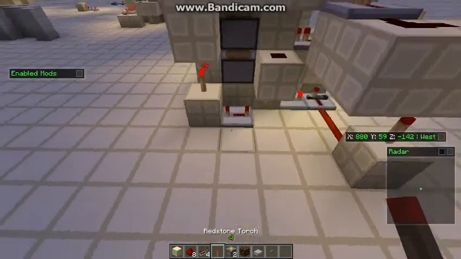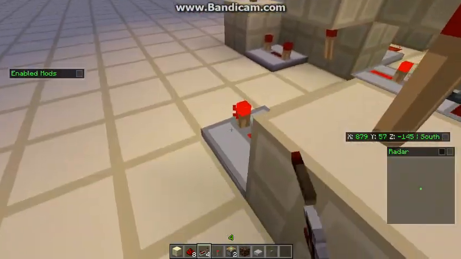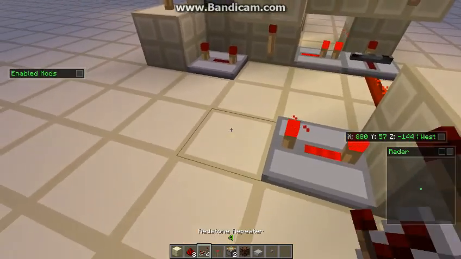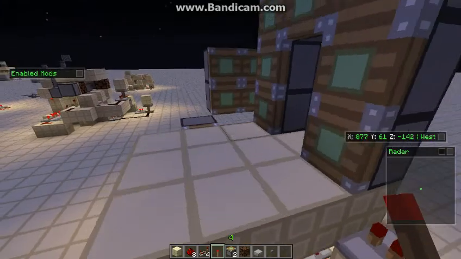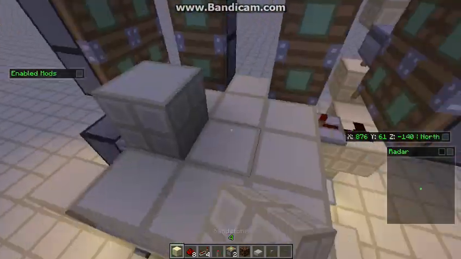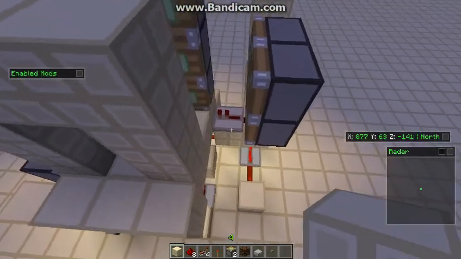Come through here, run a repeater on 4 ticks, just out block. Hold on, let me do this first. So what you want to do, this is your basic fixture, like that.